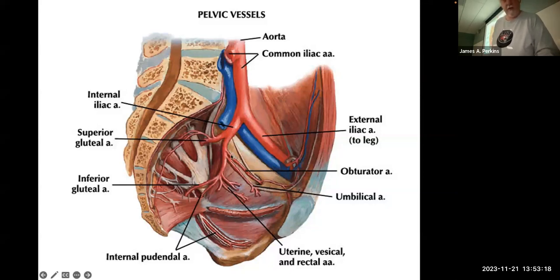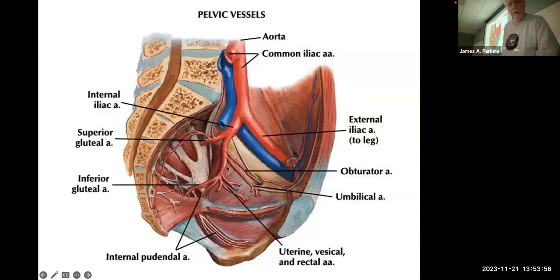the other branches you'll be looking for include the obturator artery. And I know this one is surprisingly hard to find. It looks like it should be pretty obvious, but I think the problem with finding the obturator is that sometimes its origin can be fairly variable. It may even branch off the superior gluteal. But the trick to finding the obturator artery is to find the obturator nerve. And if you see an artery joining the obturator nerve, and both of them are passing through that little obturator canal, then you can be pretty sure that's the obturator artery joining the nerve.